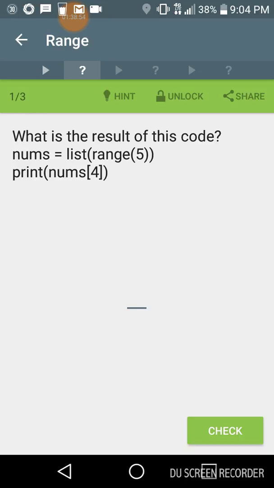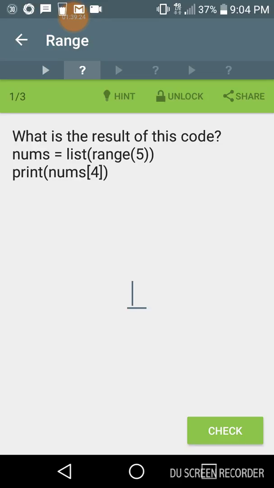What is the result of this code? We are creating a list with the name of nums. nums equals, we're using the keyword list because we want to make sure that our output is converted into a list object. So we have list(range(5)), because we're creating a range up to 5. So you know that the value of nums is going to be 0, 1, 2, 3, and 4.